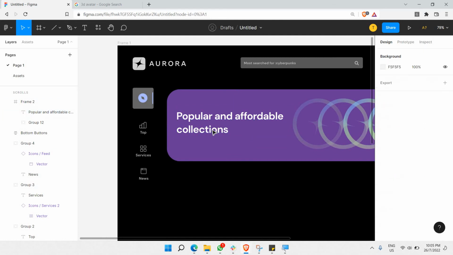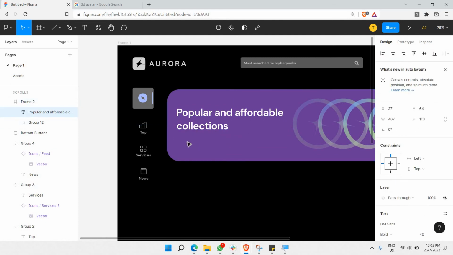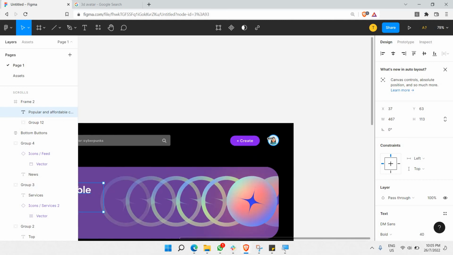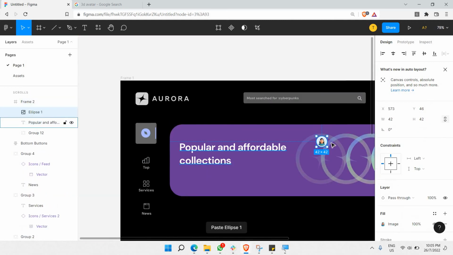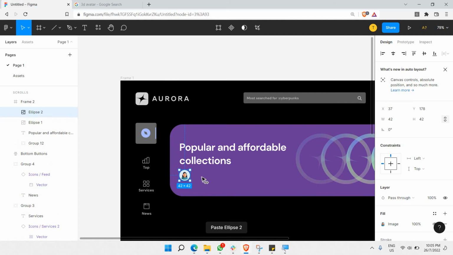Next thing is let's add some avatars on the bottom right here. For example, in this case I'm going to copy this and place it right below here, just to indicate who the users, the contributors of this NFT, are.